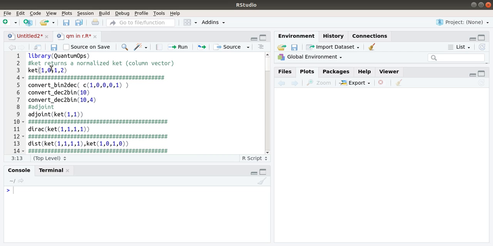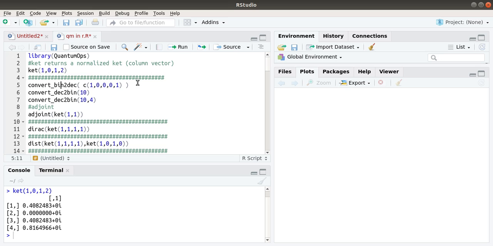First of all, here I am representing a vector as a ket. Ket returns a normalized vector. I will show: I am applying this ket operator to this vector, and I will get a result which is a value divided by this whole column vector. That value is the square root of the sum of the coefficients. Here you can see the ket of this vector is a normalized one, and the values can be shown here. This is obtained by dividing it by the square root of the sum of coefficients.